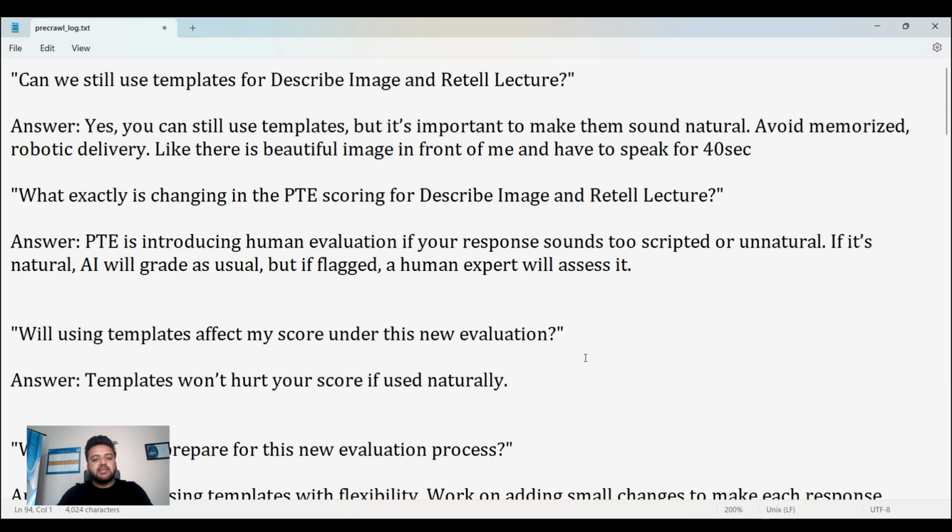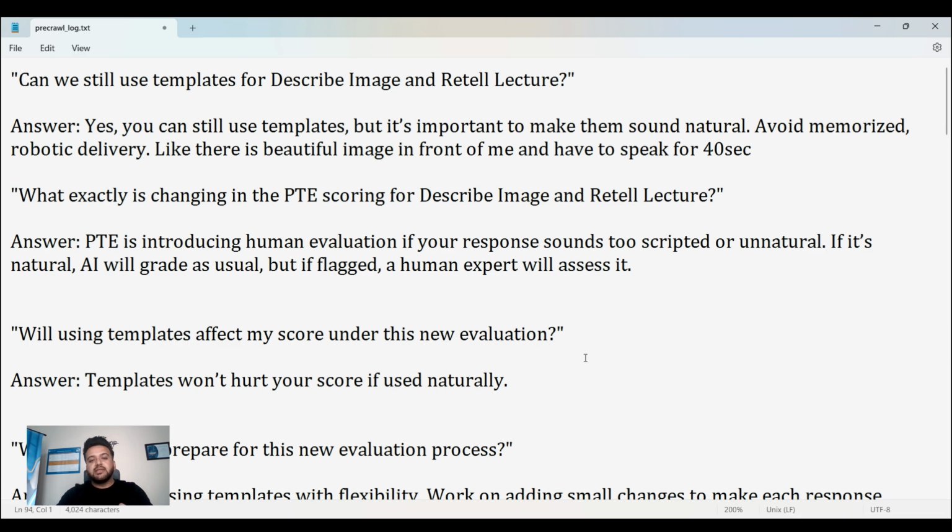So, what exactly is changing in PTE scoring for describe image and read the lecture? The answer is PTE is introducing human evaluation if your response sounds too scripted or unnatural. If it is natural, AI will grade as usual, but if flagged, a human expert will assess it.